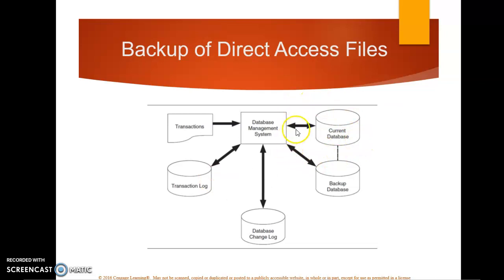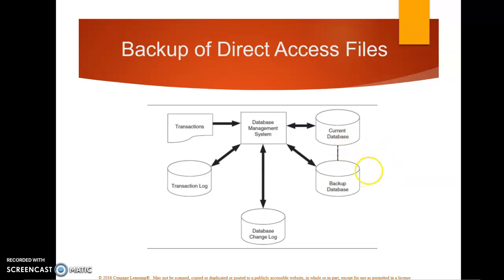If it is batch processing, maybe daily, maybe every midnight the database will be updated, and then in terms of backup, we back up once a day or once a week. So there are advantages and disadvantages if we back up on an interval, meaning once a day, once a week, or once a month.